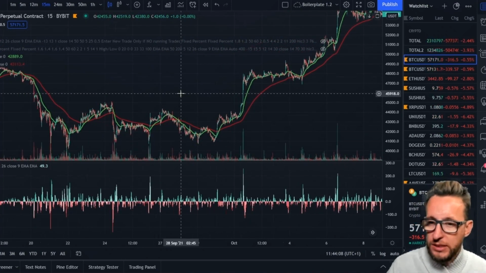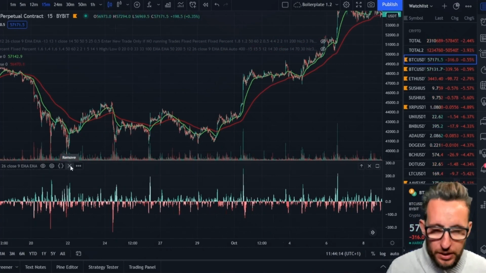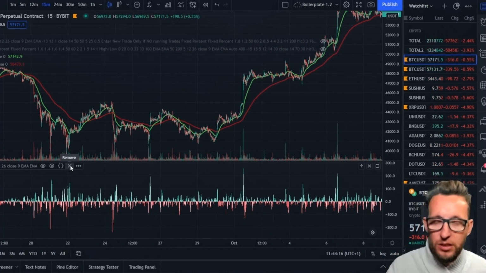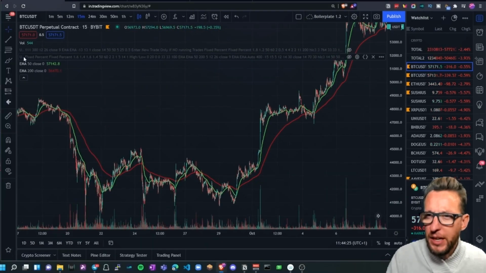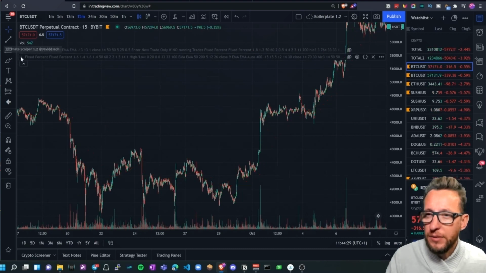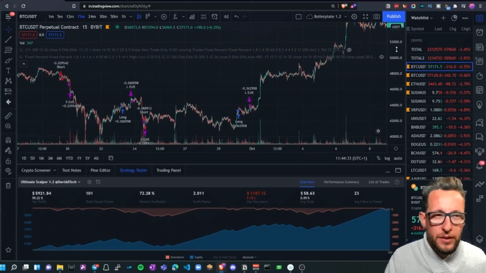Okay, so I actually took this strategy and I coded it in one of the videos that you saw before, called the Ultimate Scalper. You can find the link above in the cards or down in the description. And now I've actually improved on that, and that's what I want to be sharing with you today. So if I go over here, I'm going to remove all of these lines and activate the Ultimate Scalper 1.2.